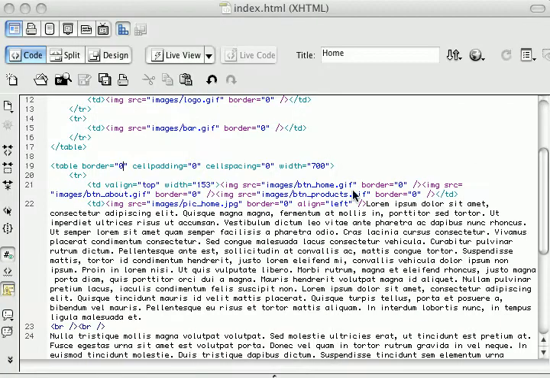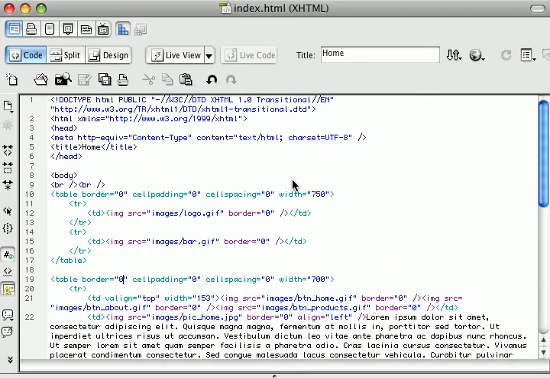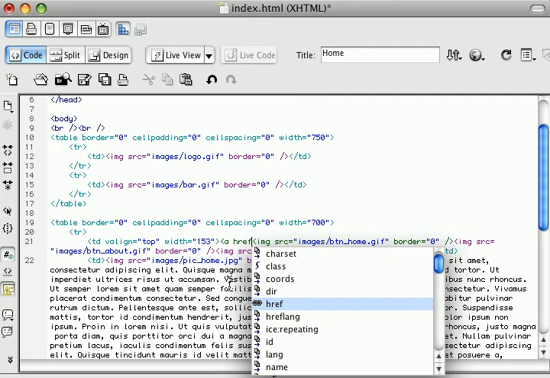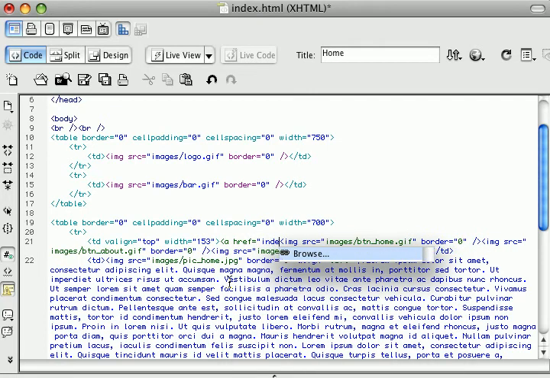Okay, next step is just to make the links. All our buttons are here in one place in this TD. The tendency is to stack them up on different lines, but then you get spaces in there, and those spaces can sometimes cause problems with layouts. So anyway, the link tag is A, href equals, and of course our very first page.